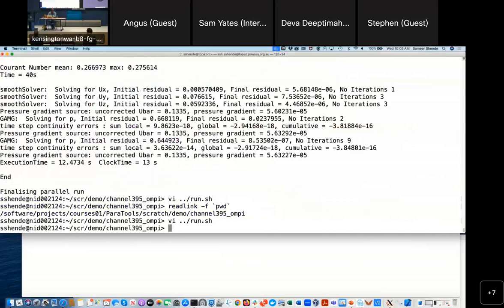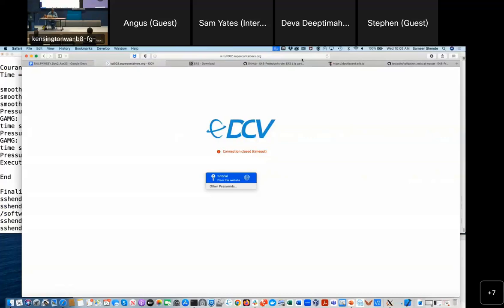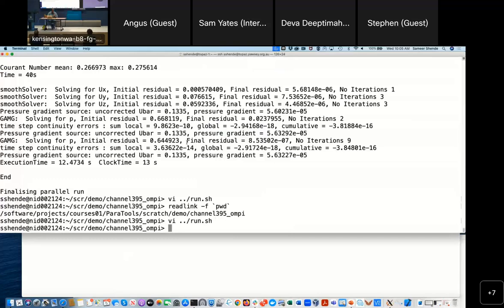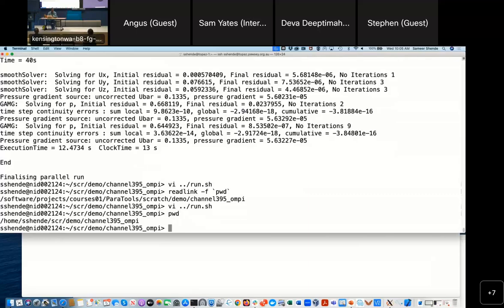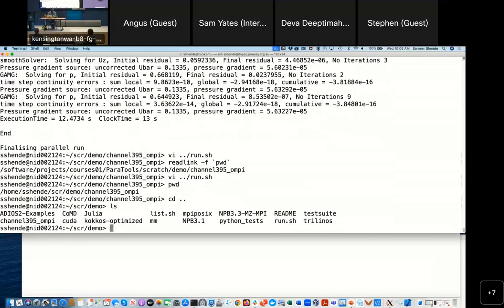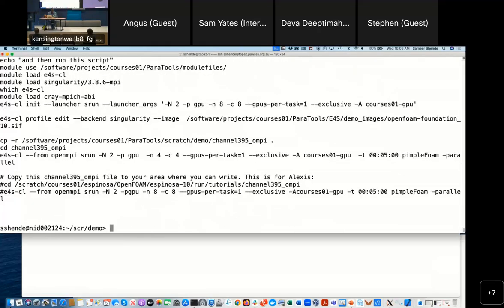Okay, just to make sure that we can do similar things with E4S CL as we did yesterday in the AWS instance, I have a run file and I'm looking for a volunteer who can just run this on their own login and see if it works properly for you. This is running E4S CL on Setonix. So here is the run.sh.